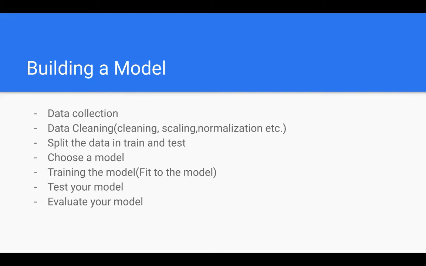And then we focus on splitting the data into train and test. When we design a model, especially a machine learning model, not a statistical model, we split the data into two sets: train set and test set. Why do we do that? There is a reason: whatever you are going to predict, you need to know whether that prediction happens in the right way or not, because you don't have the future data.